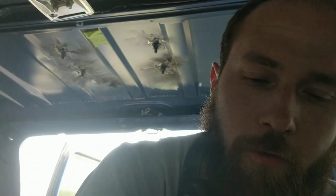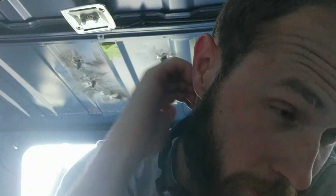The good news is I've got the bits for the grinder, and I found out we have an angle grinder here at work, so I'm going to talk to my boss and see if I can maybe get some use out of that. Or I have a coworker, Diane. Her husband owns a full carpentry and metal shop, so I may see if they have one I can use for in the evenings and see if I can knock out a section of the roof myself. We'll just have to see. If I can, that'll be great, because that's another section done.